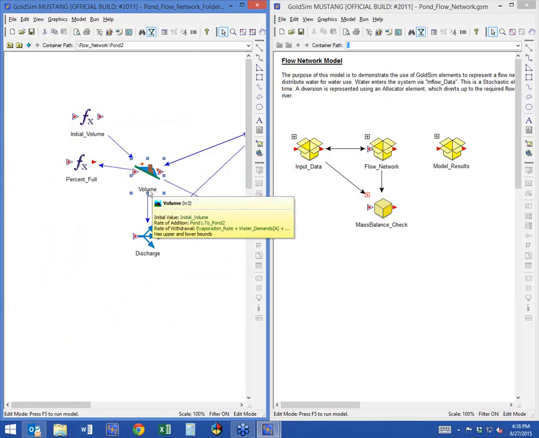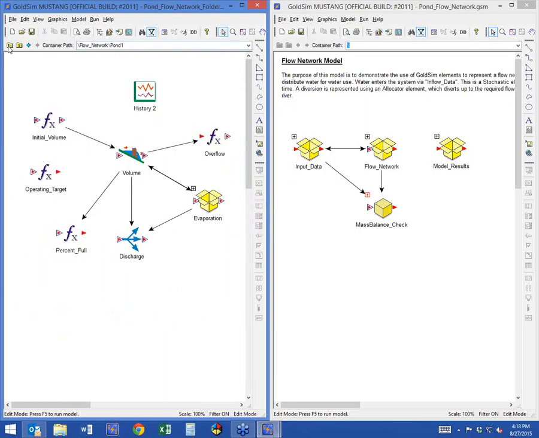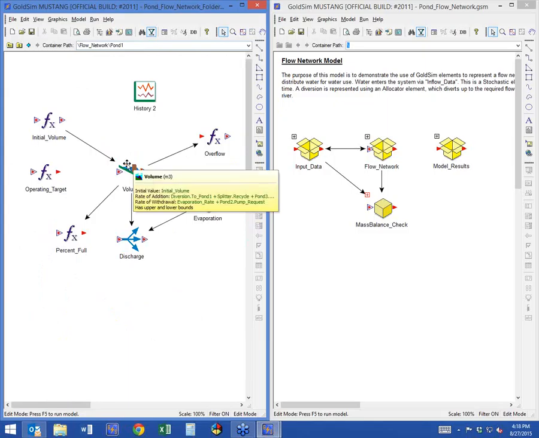I don't need to say volume 2 or volume pond 2 or anything like that, because we see up here in the container path that it says flow network pond 2. We already know we're in pond 2. To be even safer, I would probably add some big bold text that says, hey, this is pond 2, if this was a real model. But anyway, in each of these models, you'll see that they all have the same names of things. And that's by design. We want that, right? We want it to be generic inside of the object itself, because they're differentiated by the name of the container.